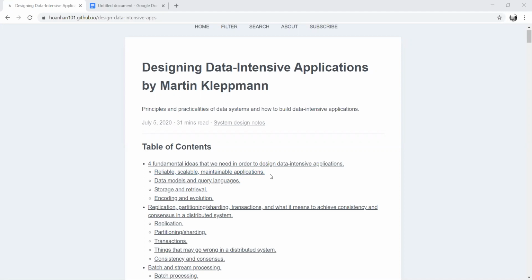The second chapter was on data models and query languages. This chapter offers you the high-level view on choosing a database. Without knowing a lot about how NoSQL, say Cassandra, stores data versus SQL Server, you're not going that deep, but you are looking at the data modeling characteristics, right?